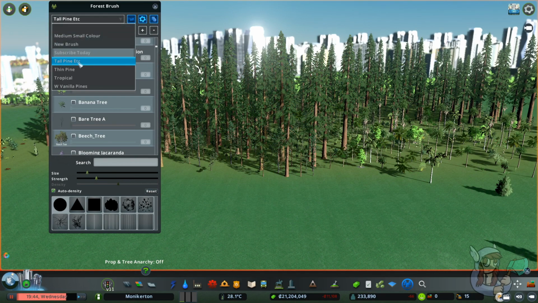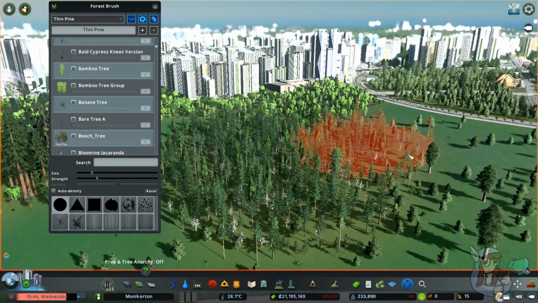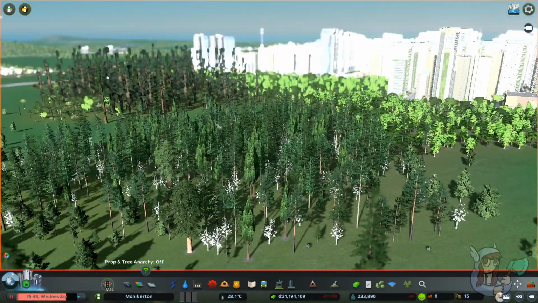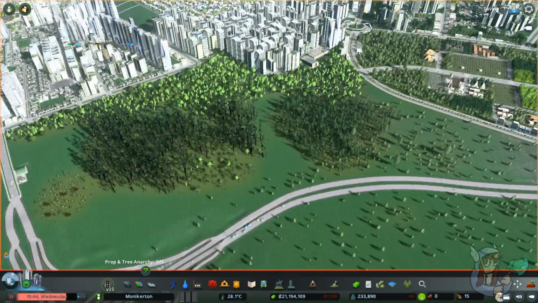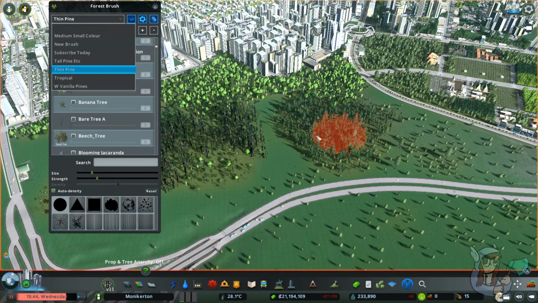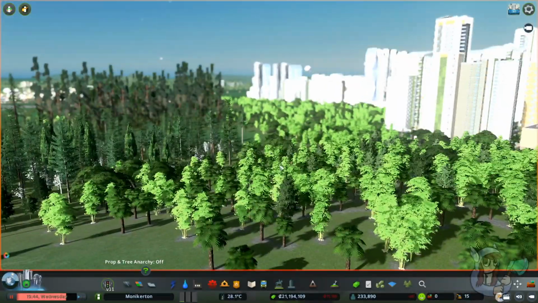And then finally, I've got the thin pine. And if we put him over here, yes, this was also intended for a snowfall map. These two were. And it's just thin, tall trees that look good in winter. So once you save them, they save across your save files. So I made these in my snowfall worlds. So that is 3 different ways to make a pretty forest in City Skylines.